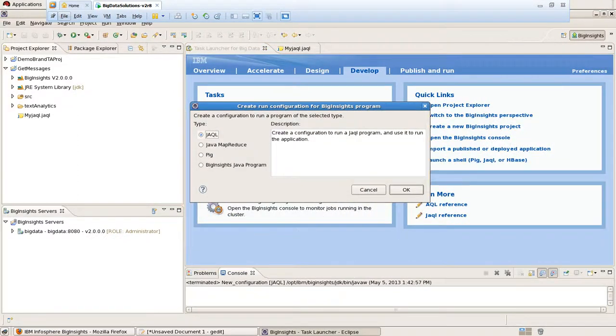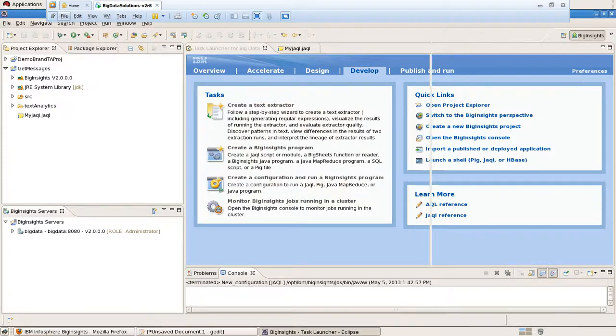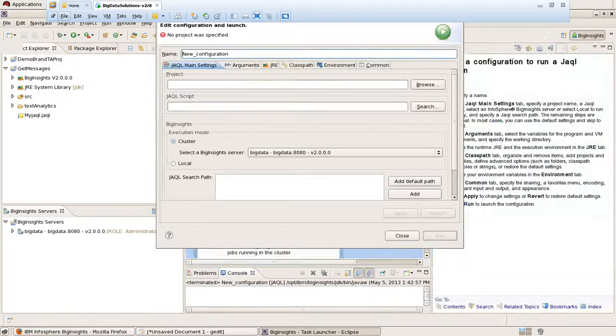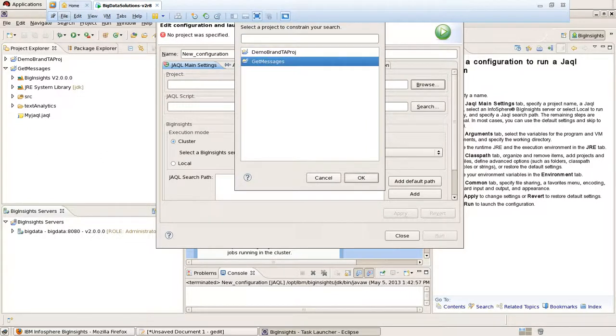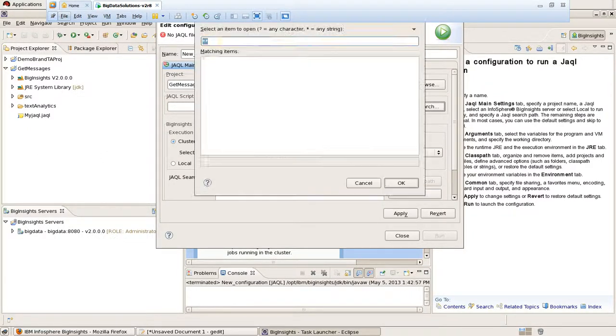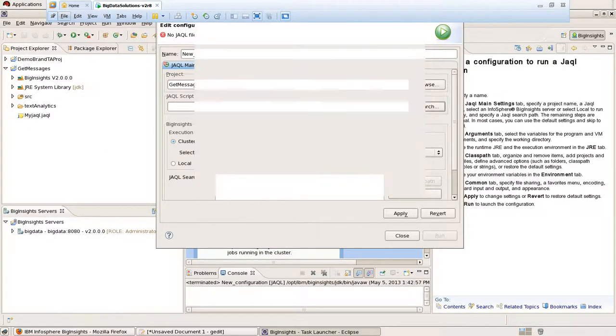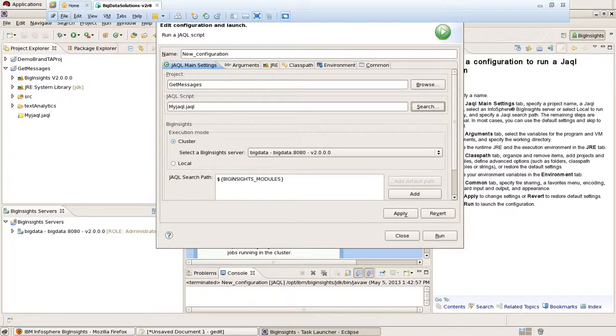So in this case, it will be a JQL type, and I'll select my project and my script. The execution will be on a BigInsights cluster, and I'll simply apply that.